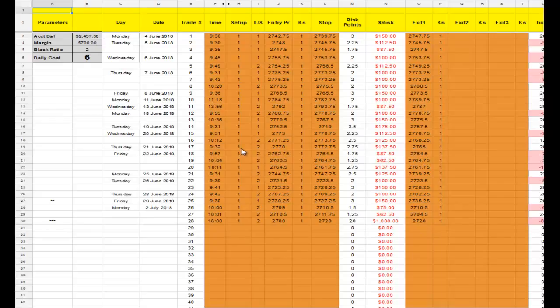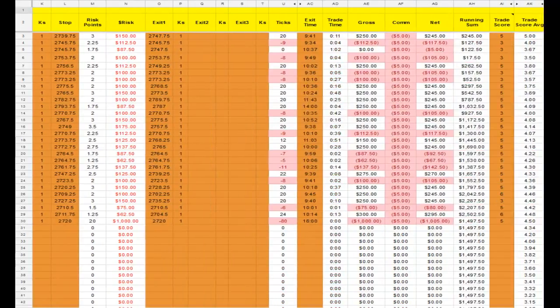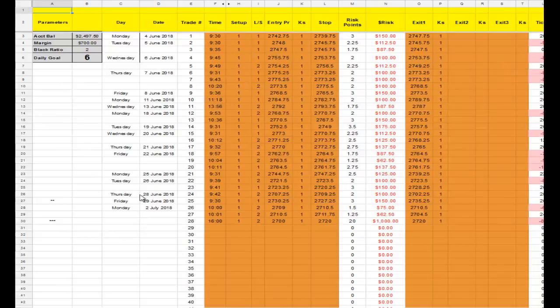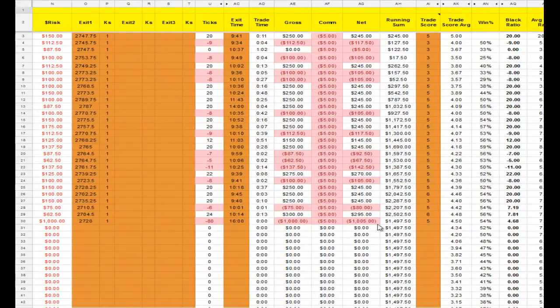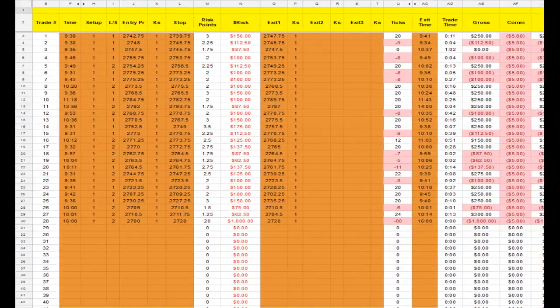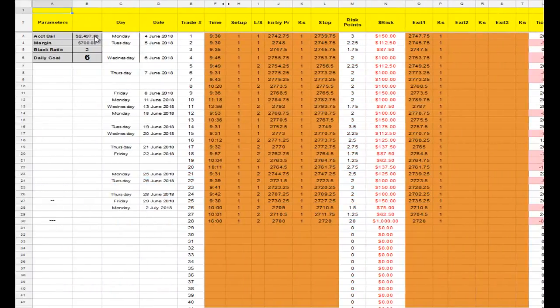So we started with $1,000 and proceeded to trade that way. What I did today was take the liberty of journaling a trade that effectively removed my original $1,000 of risk. It's actually $1,005 because I put it in as a trade, but who cares? So I am officially only risking market money. Removing that $1,005 takes me down to $1497.50, and takes my account balance to 2497.50.